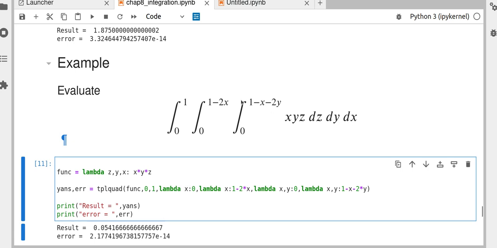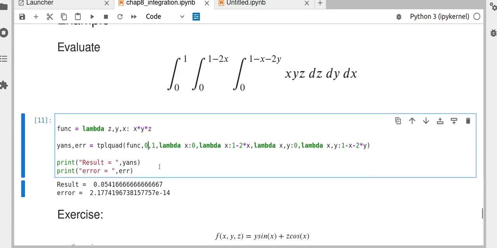Okay, so lambda x, which is for y, so y depends only on x, so it's from 0 up to 1 minus 2 times x. Then for z, the limit is lambda x comma y, because z depends on x and y. So the lower limit is 0, then lambda x comma y, the upper limit is 1 minus x minus 2 times y. Then you print your results.